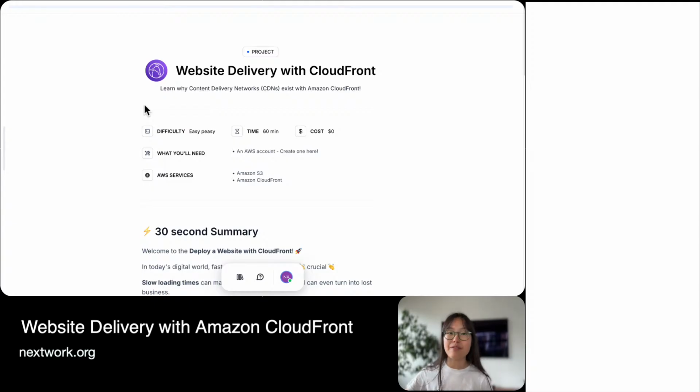Now, CloudFront is a very, very special service. I kind of think of it as a networking service and as a content delivery network. Think of CloudFront as almost like a deliverer of your website to the world, or a deliverer of any kind of resource or application you want to spread out globally. We're going to talk about what is CloudFront, how is it different from static website hosting, and why do people use it, all in this project today.